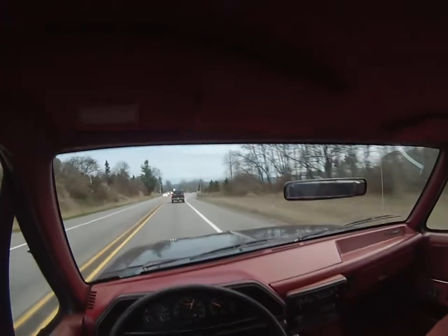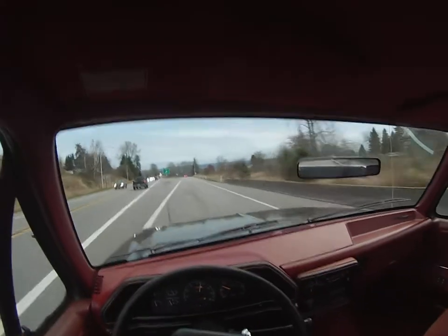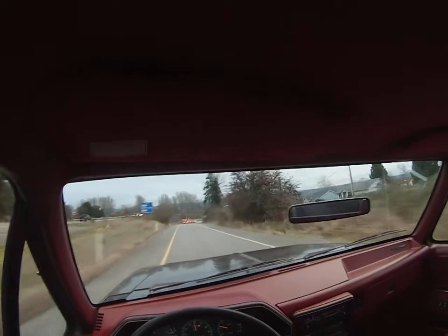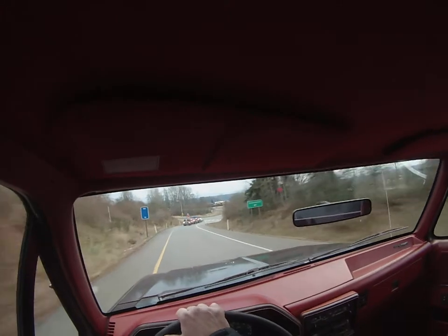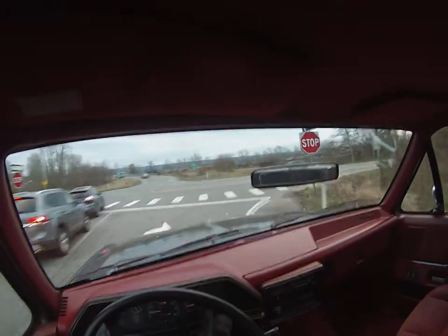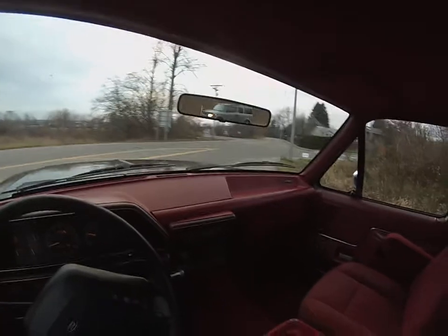It's been repainted, obviously. But the body panels have never been adjusted. Obviously the tail lights were upgraded and replaced. But those are just cosmetic maintenance is what I consider it. Because who wants a paint job that's flaking and old, faded tail lights from the 80s? This stuff makes it look great. But it is mostly original truck. And the interior is amazing. So you expect little stuff like the mirror and little things like that of a truck that's dang near 3.5 decades old. It's really kind of mind-blowing.